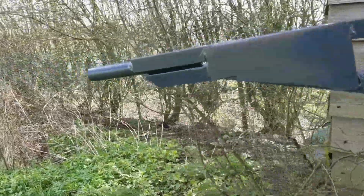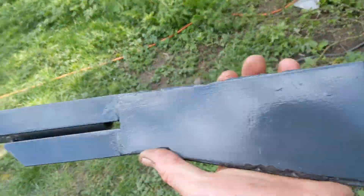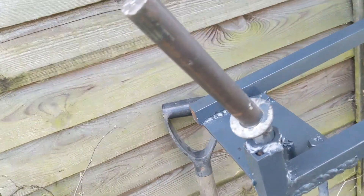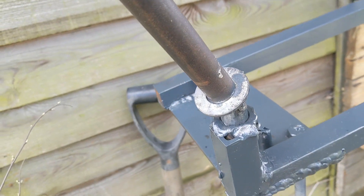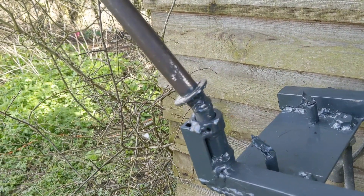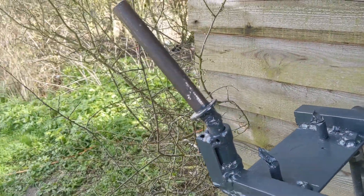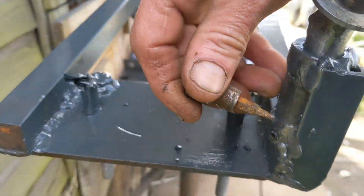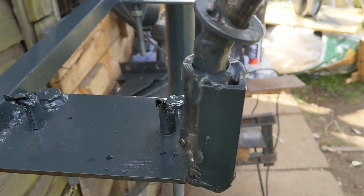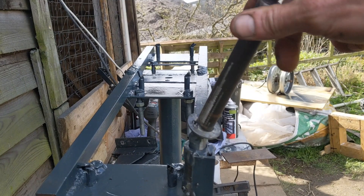This actually looks like a futuristic shotgun kind of thing, which I didn't really plan. It's nice and lightweight, and this is the experimental piece that I've made. I'm not 100% sure about its strength and how well it's going to work — I won't know until it's up there. One interesting thing is that you can change the angle it goes at, so you can get a wider or lesser furling angle, which I thought was cool.